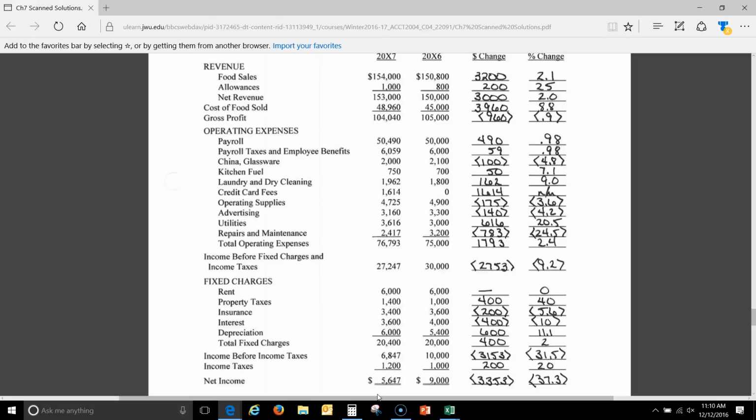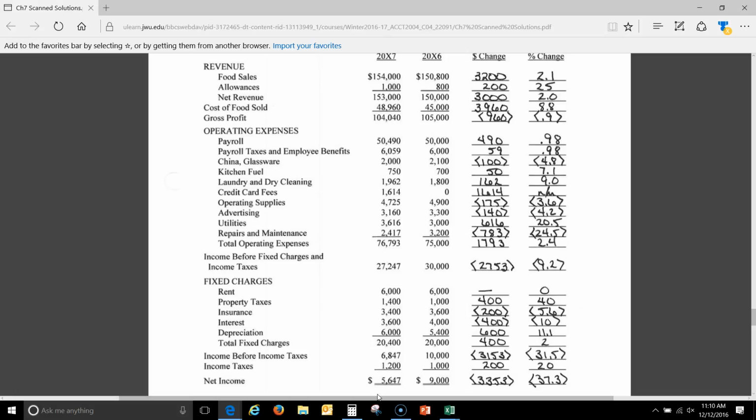Okay, repairs and maintenance, we had a reduction of 24.5%. Which means that we're trying to save money because we lost out on revenues. Okay, we might be making up for that, but there's something else that we probably are making up for. Look one line above that. Utilities, right? So think about what's happening here.